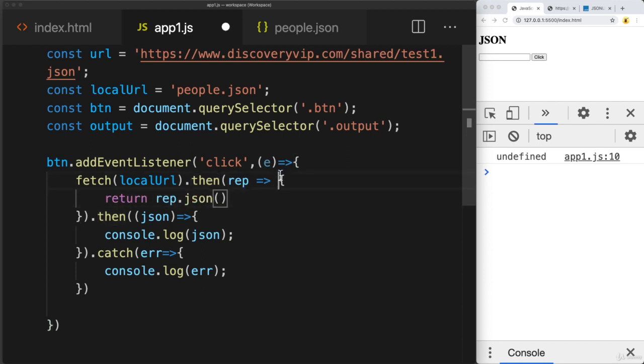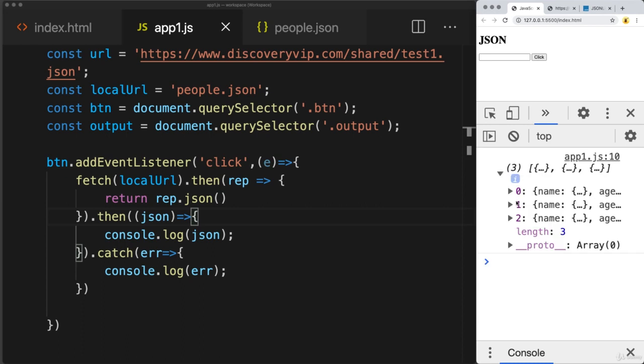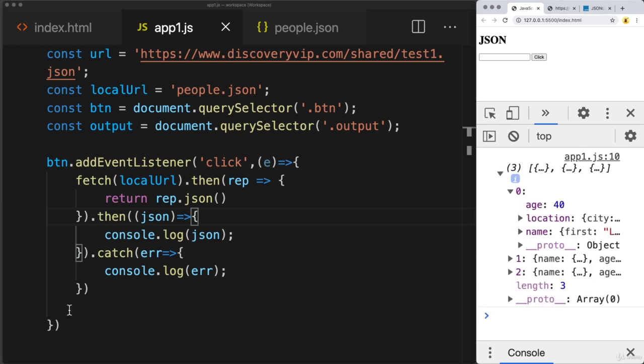So it was a syntax error that I had removed the curly brackets, and that removed the return of the JSON data. And that's why within the JSON variable, we were returning back undefined because there was nothing there. So now when we fix that and we add in the return, we can see that we have access to the data. So that was a little bit of quick troubleshooting.